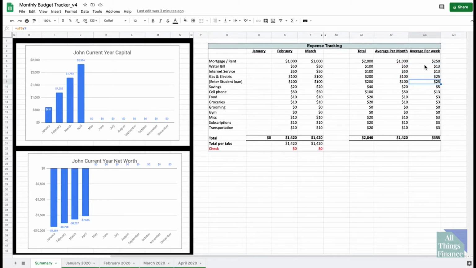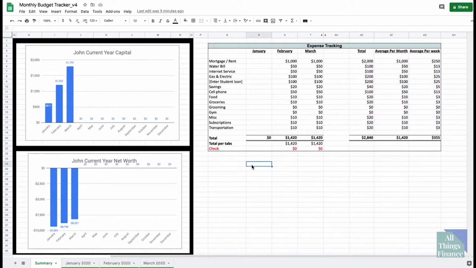Now columns AE through AG help me to identify the expenses that can be reduced, therefore helping me grow my net income per month. Since columns AE through AG are formulated to pick up all the data entered in January through December months, if we were to update January with any number, for example $400, then we see our calculation here is updated. So as you continue to update your April, May, June months, these calculations to the right will update automatically.